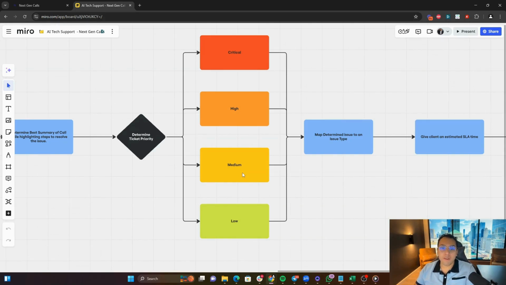But then, of course, when it creates the ticket, it's critical, right? It's like this person is really in a trauma situation right now. We're going to mark this as critical. So that's what's really cool about that. And if it's a printer issue, we have different criteria in the back end to determine whether something is a high, medium, low, or critical priority.